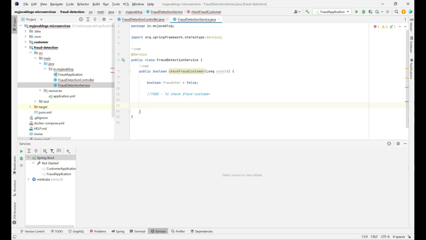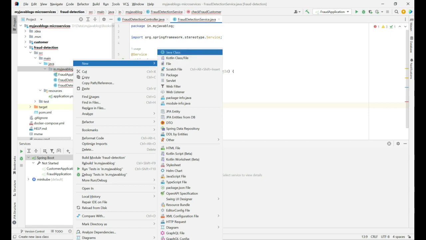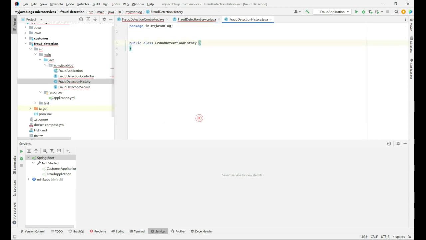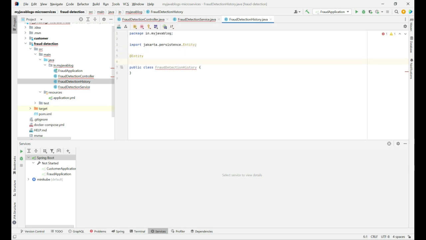So we'll create a FraudDetectionHistory entity class to store the result of the fraud check into that table. So we'll just create one new table which will be a JPA entity. So it will be FraudDetectionHistory. This will maintain the history for that particular customer's fraud check. So let's annotate it with @Entity for a JPA entity.